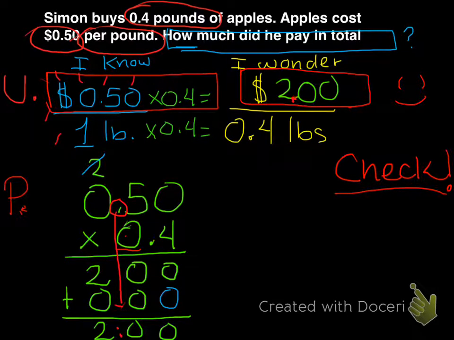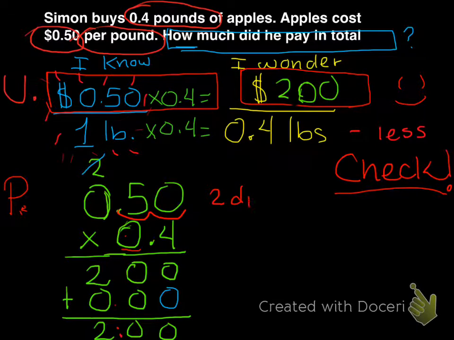All right, but hey, wait a minute. I still think this is wrong. Look at this. If it's 50 cents for 1 pound, 4/10 of a pound is less than that. I shouldn't be paying more money for less apples. That doesn't make any sense. I screwed up the decimals again. I better fix this. Now, instead of getting upset about it, I know I sound a little distraught, but I need to remember that this is a good thing, right? Thinking to yourself, checking things over, always helps, right? So now I'm thinking, what's the deal with decimals?